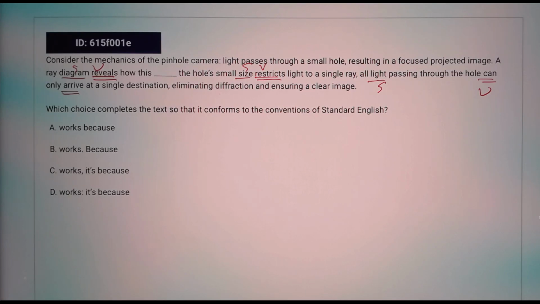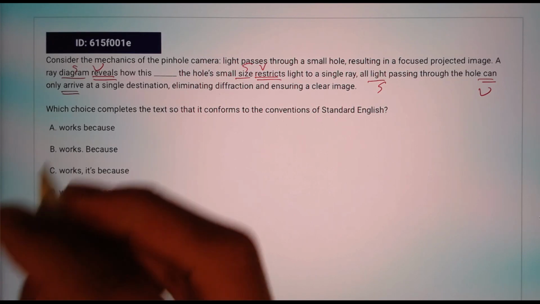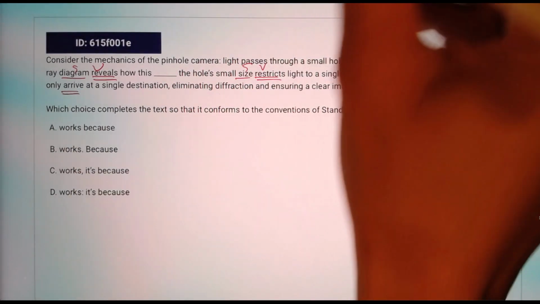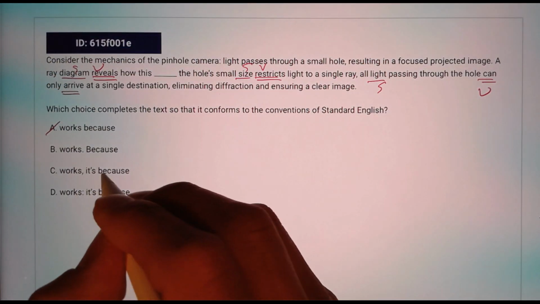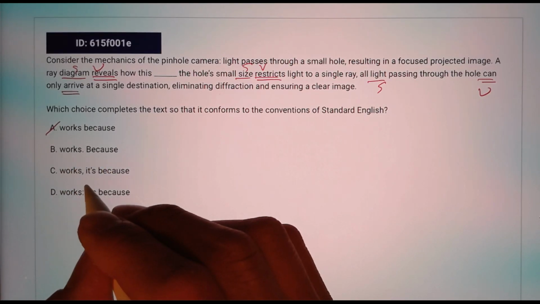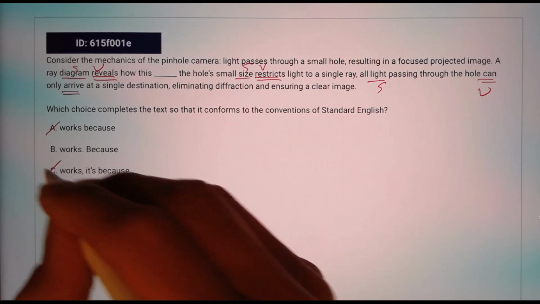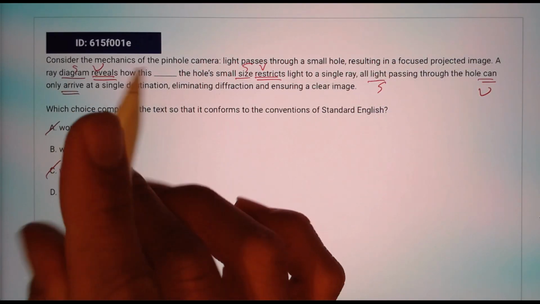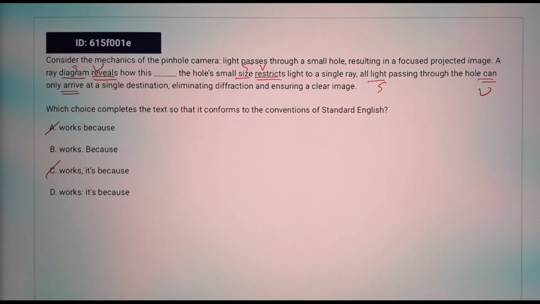So we clearly have a boundary issue here. So choice A is clearly wrong. You can't just put everything together without any boundary separation. Choice B, okay, we'll hold on to that. Choice C, another comma splice issue. You cannot connect two independent clauses with just a comma.